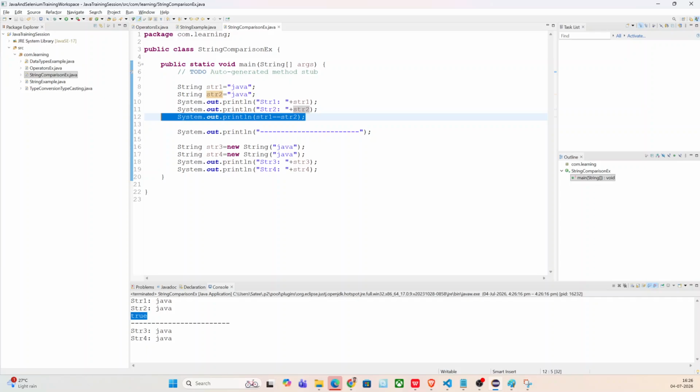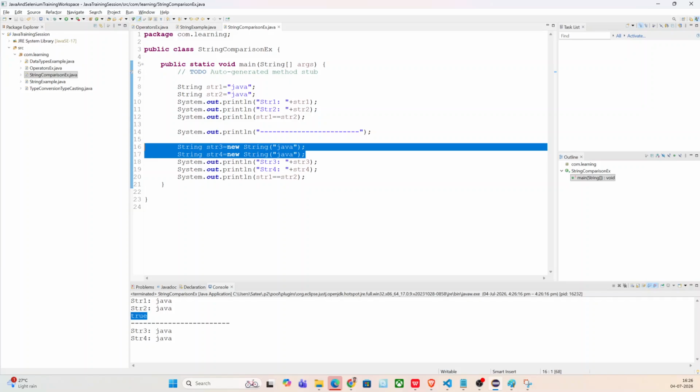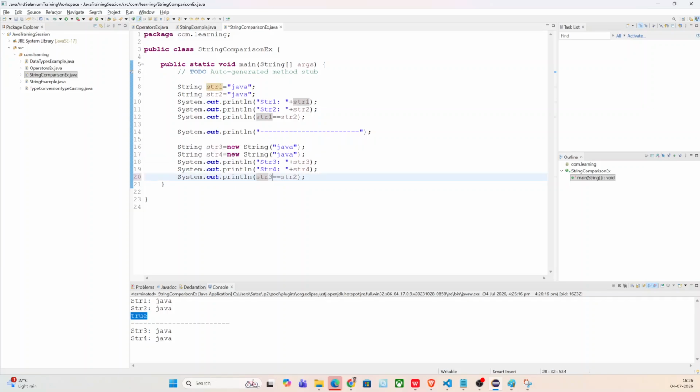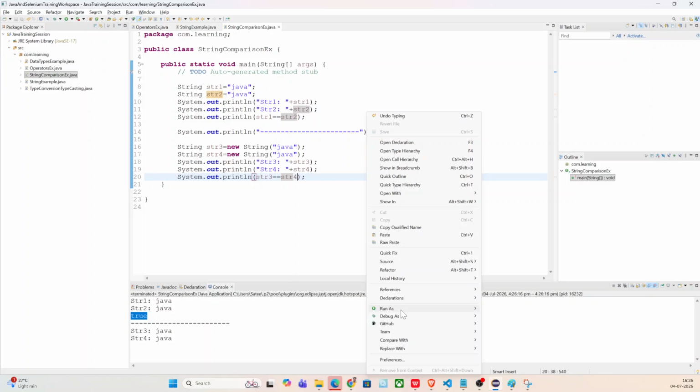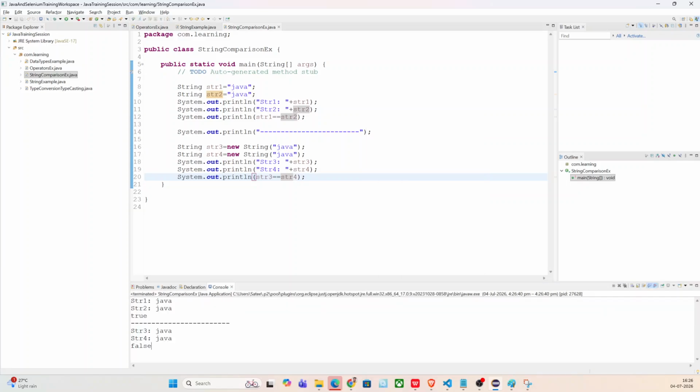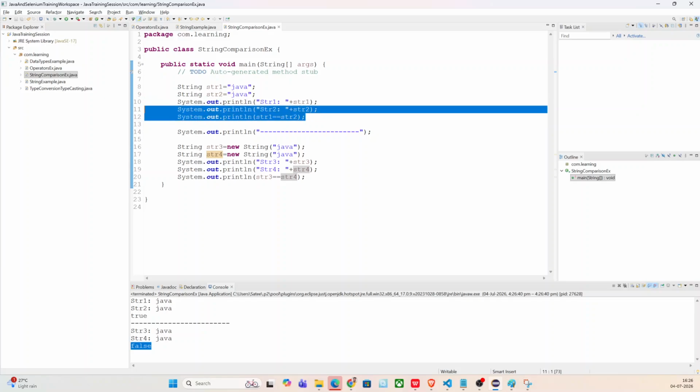Now let's do the same statement here with this. Here we have defined strings in a different way, with object creation. Now here the values are str3 and str4. Now let me run this. Now you can see, here you go. Now we got false. So what's the difference? Here we also have Java in str3, and here also we have the value Java. When we print these values, it printed Java, but why was it false here, and why was it true there? So here is the reason.